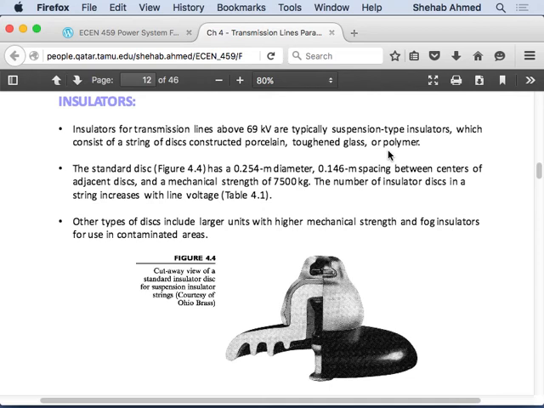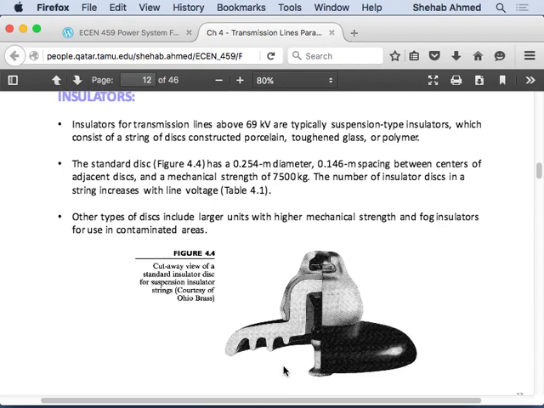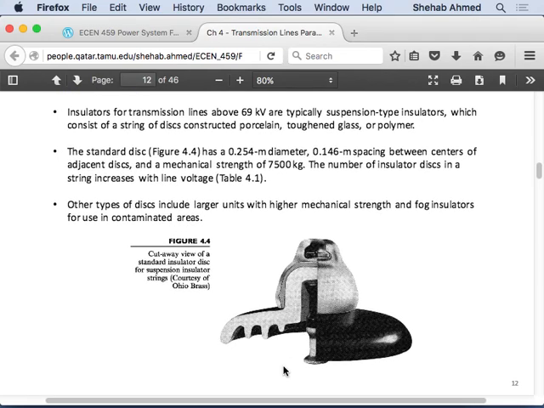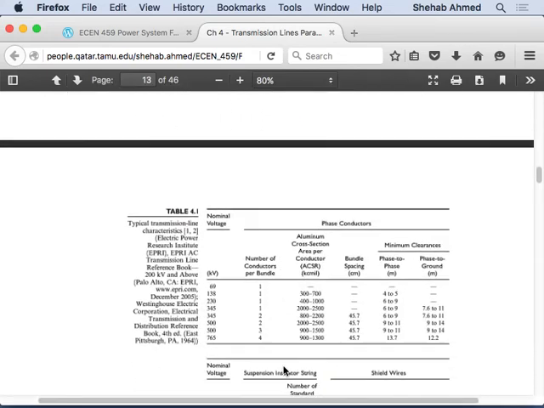But again, that's what people are working on, changing the shape. So they typically stack many of those on top of each other. In the next slide, I show how many they stack on top of each other for a certain voltage. Again, we do not have to do this calculation, and that's what we've studied in a high voltage engineering class, but there are typical values.